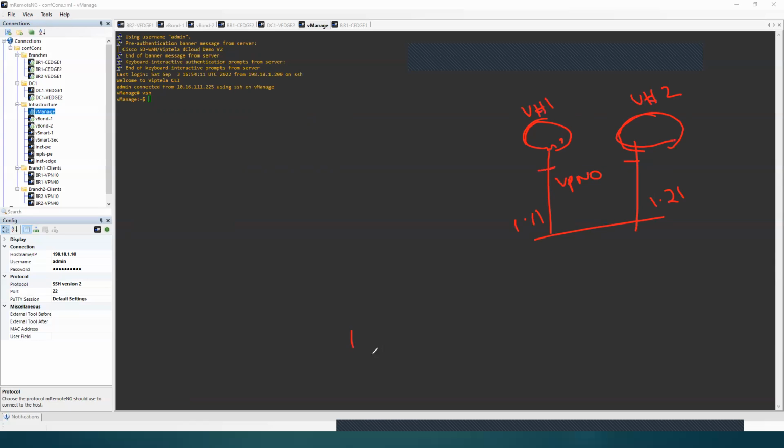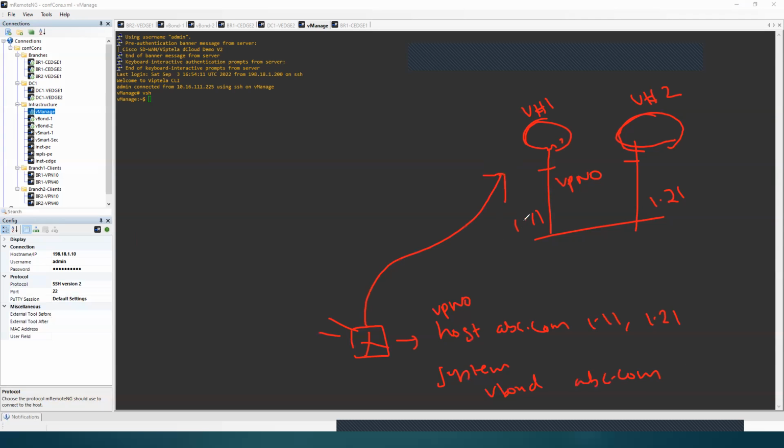In any of the edge devices, vManage or other controllers, we configure inside VPN 0 host abc.com having IP 1.11 and 1.21, and then under system, instead of the vBond IP address, we give abc.com. So when it tries to onboard itself or rejoin the fabric, it will first try to connect to 1.11. If that is unavailable, it will try 1.21.